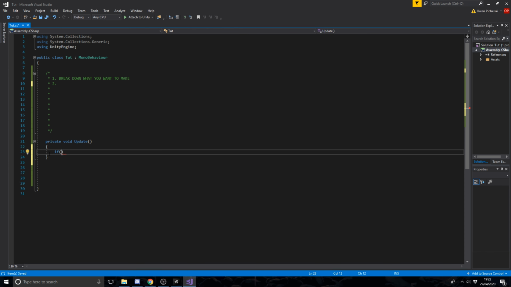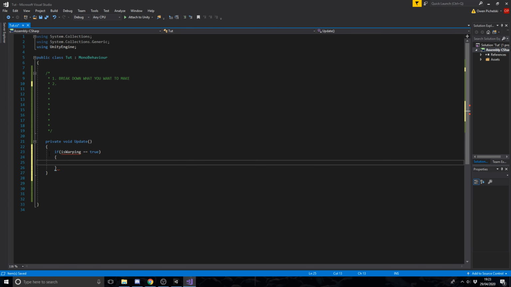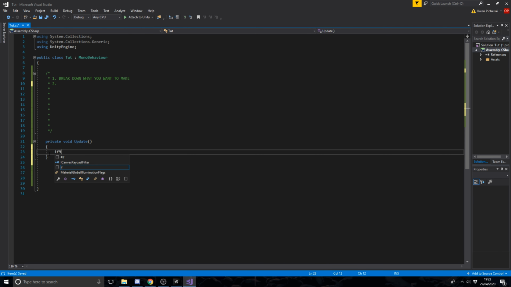So the if statement for this is pretty much like so: if isWarping equals true, do this, and then we just do RunParticle. That's it. That's if statements. That's an example. Obviously, you can do whatever you want.